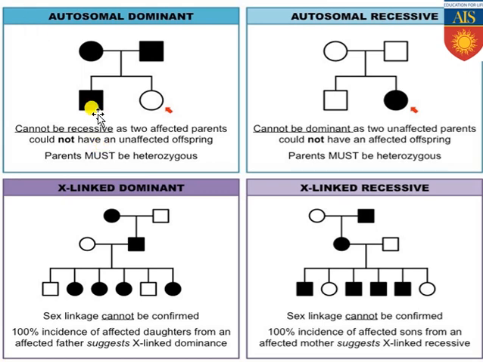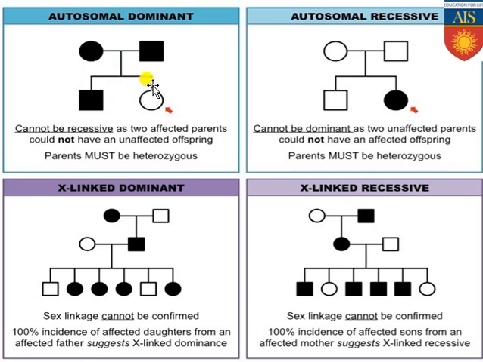Now, what is autosomal dominant? First of all, dominant trait means this trait will be getting expressed in each and every generation. That's why it is commonly known as dominant trait. And when that specific trait is transmitted from one generation to the next generation through autosomes, then obviously it will be known as autosomal dominant.